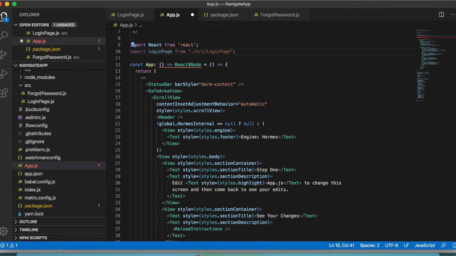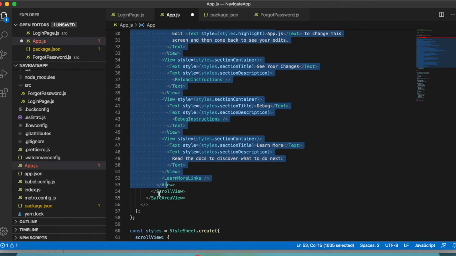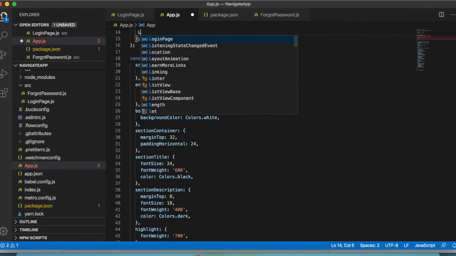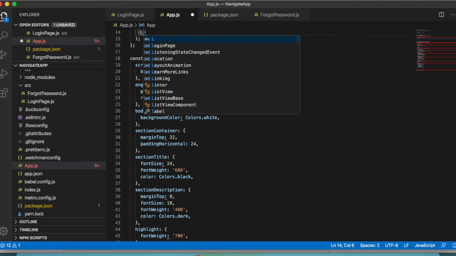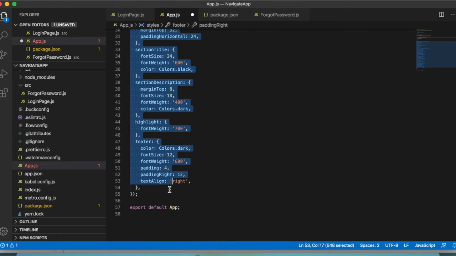I have added this page as my main screen and I'm going to return that page. For the time being, I am removing my styles as well.